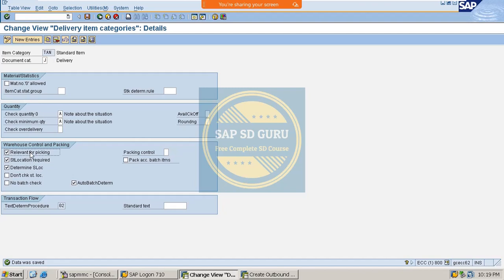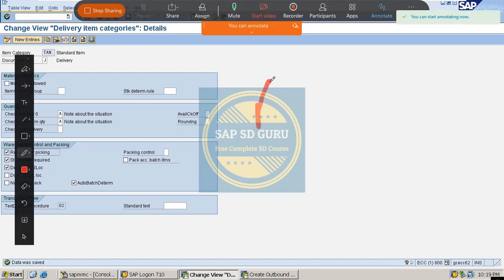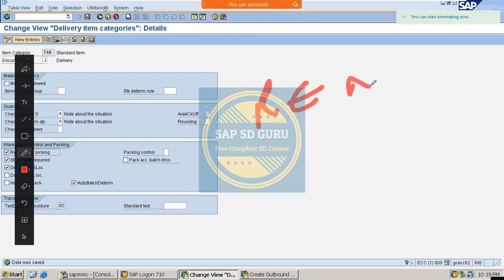Let me tell you some of the item categories for which relevant for picking is unchecked. Those are REN, which is used for returns, and KRN, which is used for consignment returns, right?